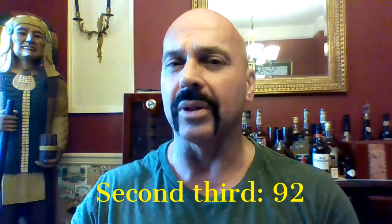I'm not going any lower than that, but the cigar just doesn't have the wow factor that it did previously. I mean, 93 isn't a wow, but this is a little less, a little more subdued, but it's still very sweet, very enjoyable. It's just not anything that's wowing me. But it's a good cigar, a good, basic, as I said, everyday cigar. So let's see what happens in the final third.